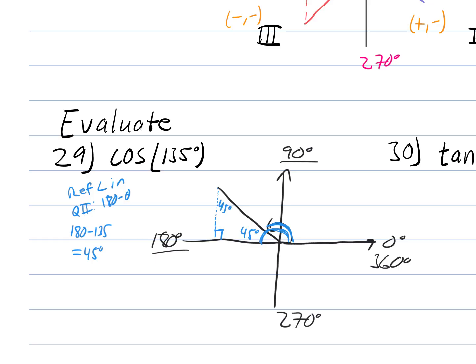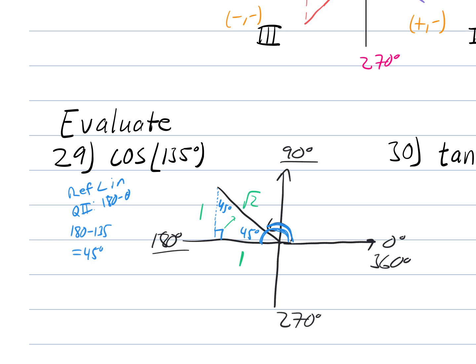Right, and so what I want to do is label my sides appropriately. So in a 45, 45, 90 triangle, the sides across the 45 are congruent. So I'm going to label, it's easiest to just use 1. Again, you can use any number that you want as long as in the final answer you simplify. So I could say 1 and 1. And then the hypotenuse is going to be 1 times the square root of 2, so square root of 2.